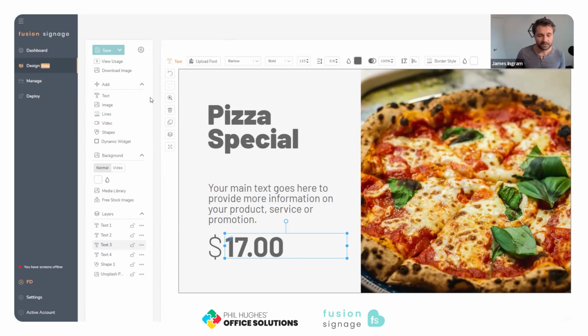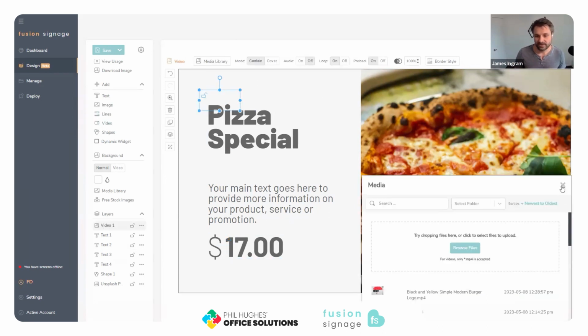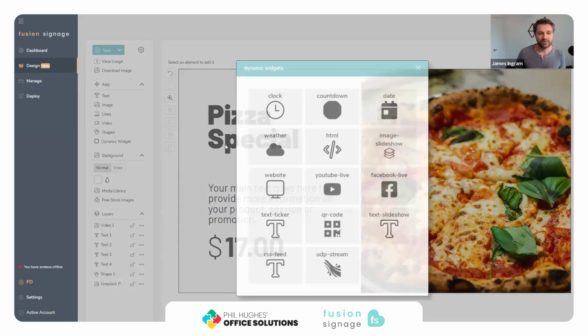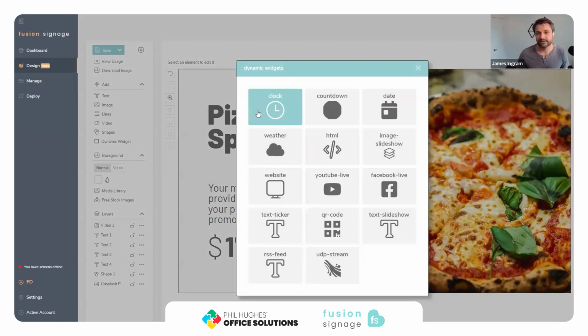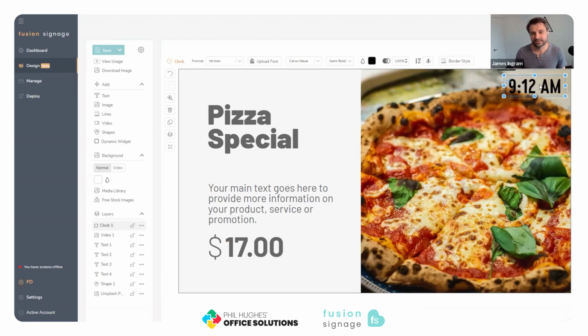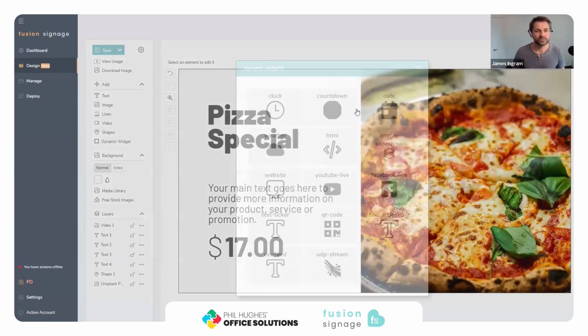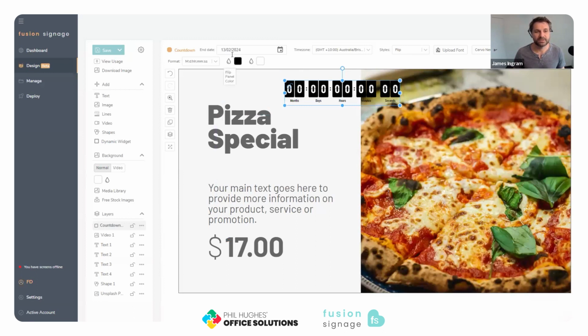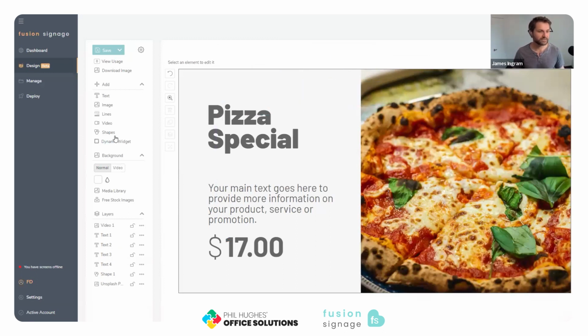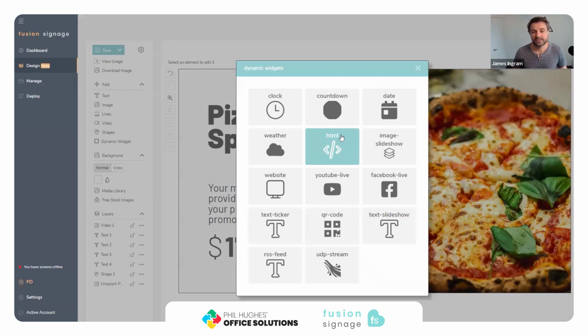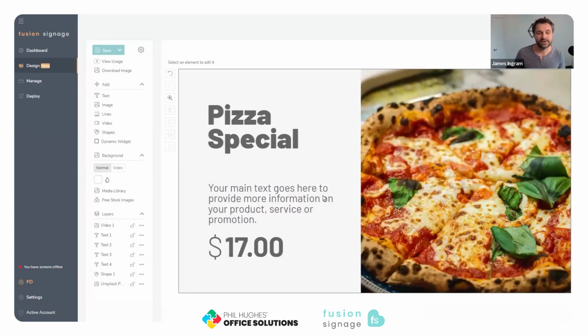In this designer, you have everything that you would kind of expect, from text fields to image fields. You can add in your own lines and shapes. You can add video content in if you have videos of your products. And we do have a whole heap of widgets as well, which allow you to dynamically increase the capabilities of your design. So put a clock widget in, for example, or you could put a countdown. If you've got something special coming up, you can say, on this date, and this will count down up until that date. We've got the date, weather. HTML allows us to do integrations into external third-party systems or put in any HTML code, image slideshows, and so on. So really, really interesting ways to provide additional information to your customers in real time.